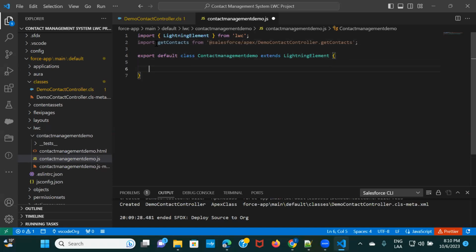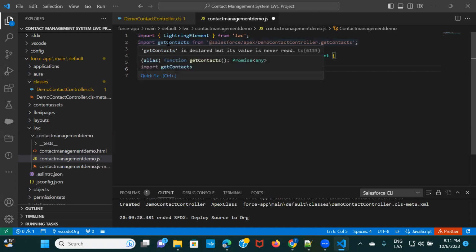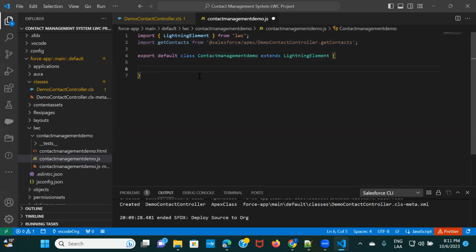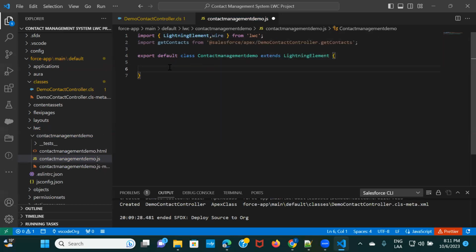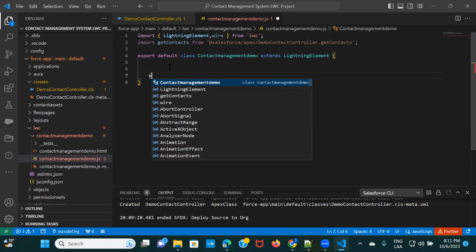Now you have imported the method, but you still need some means using which you can actually form a connection between whatever you're getting from this method and how you're going to receive that in LWC. So you can use either the wire adapter, the wire decorator, or you can also do the same thing using the imperative way. I'm going to use wire right now. For wire, you first need to import it.